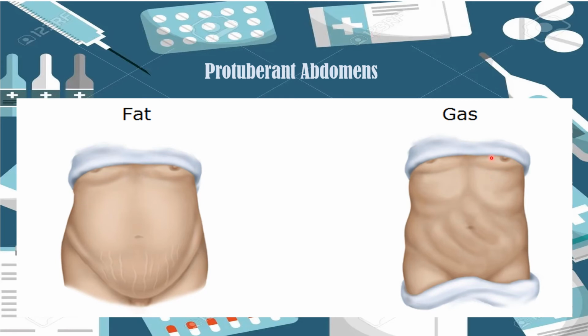So for gas, gaseous distension may be localized or generalized. It causes a tympanic percussion note. So certain foods may cause mild distension from increased intestinal gas production. Okay, this is more serious, if there are intestinal obstruction and adynamic or paralytic ileus. You have to note the location of the distension by looking at the quadrants of the abdomen, because the distension may become more marked in obstruction in the colon than in the small bowel. Okay.